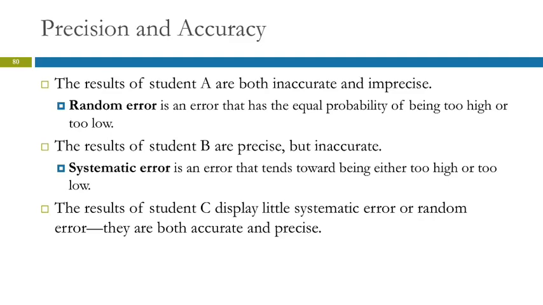So when we have results that deviate from what we expect, we need to look and see what kind of error is going on here. If it's systematic error, we can probably do something to fix it. Maybe the balance was calibrated incorrectly, or maybe you're not using it right. You fix that issue, and then your results will be better. With random error, sometimes there are things you can do to cut that down, but a lot of times what you'll do is make a bunch of measurements and average them so you can get rid of the random error.